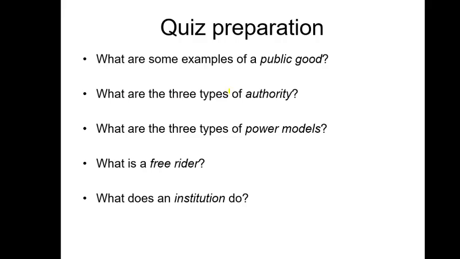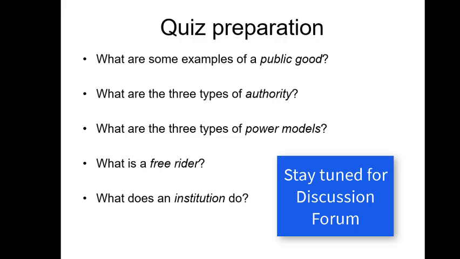For example, what are some public goods? What are the three types of authority that we talked about? What are the three types of power models that we talked about? What's the definition of a free rider? What does an institution do? So those are some of the things that you would certainly want to focus on a little bit in order to do well on the quiz in the time allotted.